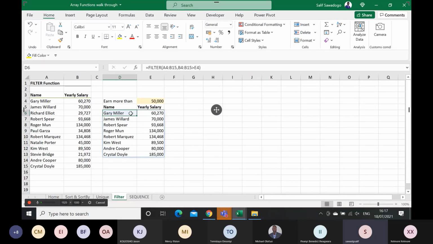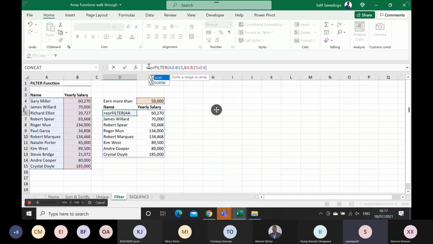And that is so amazing. And you can nest the filter function with the sort function. Actually, if I come in the beginning, I can add the sort function here. For example, I put sort. That's going to be the array. The comma is the index column. Index column is the column you want to use for sorting your data.